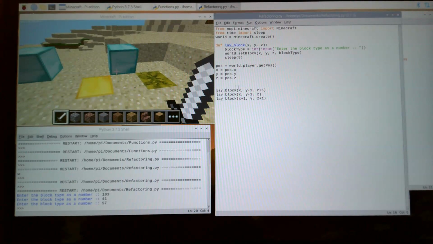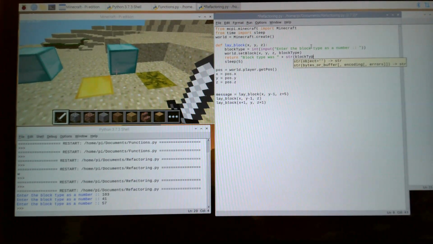So if I wanted to assign a variable, we'll call this message equals, and we're going to call this function lay block, but after we lay the block, let's return to the calling function block type was, and then we'll concatenate with that, and we'll cast our block type as a string so that it can be concatenated onto our string literal that comes before it.